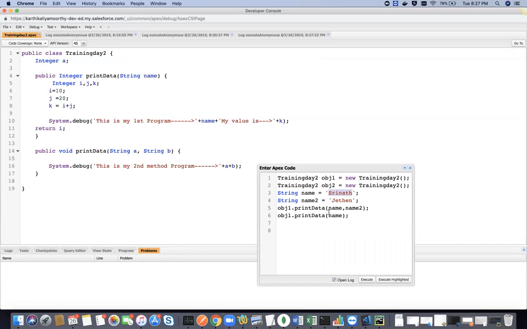You're passing the name here. This is the print data having two names, and this is the one having only one name. Say for example, you can have the integer int equal to, and you get the value back here, and then you can even print it here.